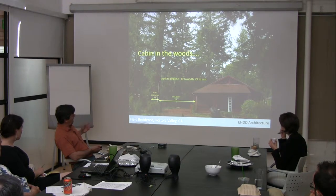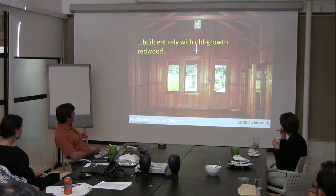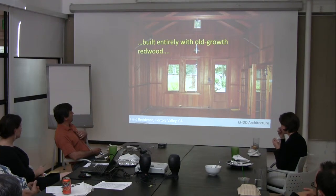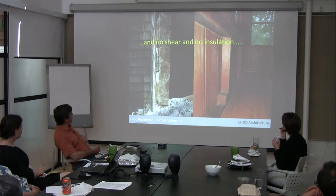So this is what we started with. It was an old little cabin in the woods. The first time Scott and I saw it, it looked like a little old lady had lived in it for 50 years — with no kids or no dogs. The inside was in fantastic shape and it had these beautiful, almost barn-like great room and a couple of sleeping porches that had been converted into rooms over the years, plus one bedroom and a tiny little galley kitchen. The material and character of it was definitely worth saving. As a team we decided to save the living room — or great room — and the master bedroom, and design a new house around it. There was no shear, no insulation. It really was built like a barn or a little cabin, where the interior boards were basically substituting for sheathing on the house.